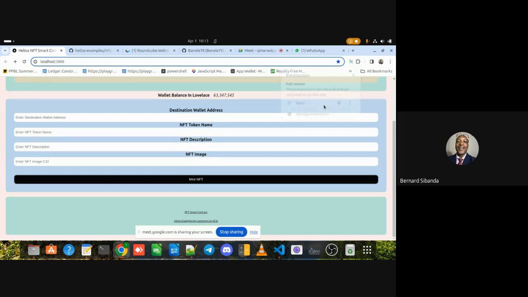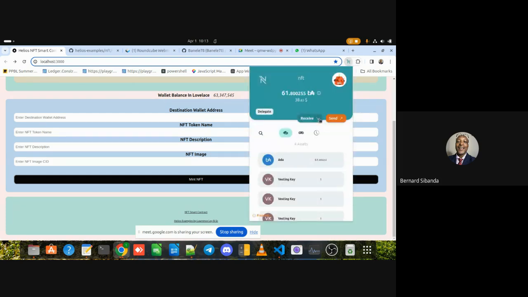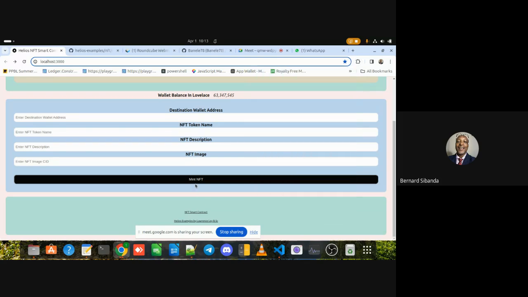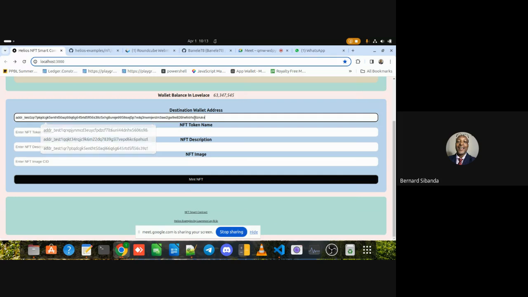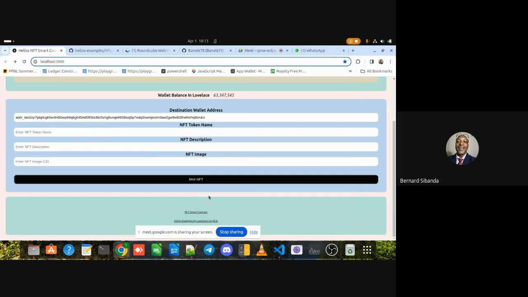So I can use the same account and then get this as a receiving address. I can also use another address, another wallet. In this case, I'm trying to mint an NFT from the same wallet that is connected.